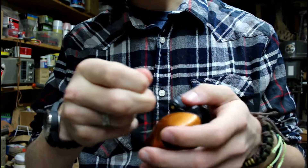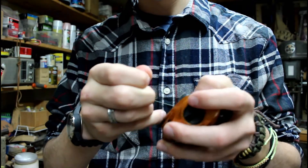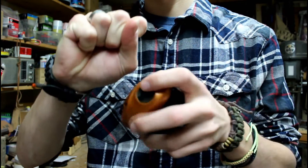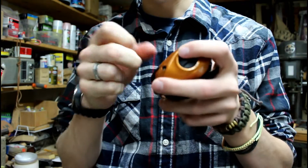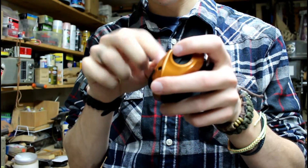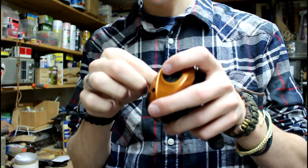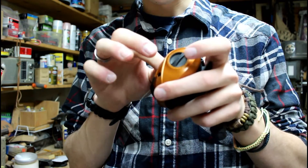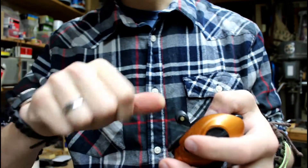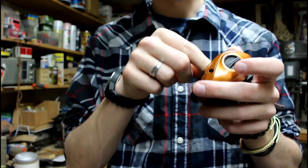We hit the button down and we're pulling it, pulling it until the next knot, which is right there. Now that we have a little bit of line — instead of that 10 feet — this is going to be a whole lot easier to get out. So we're going to find that line right there, pull, next knot.